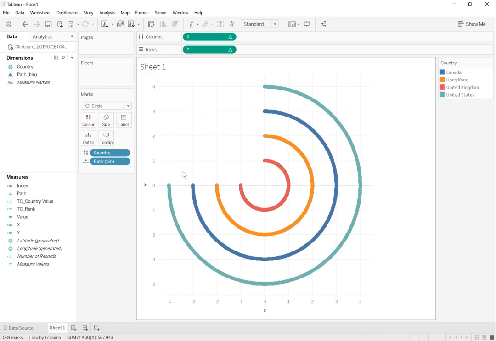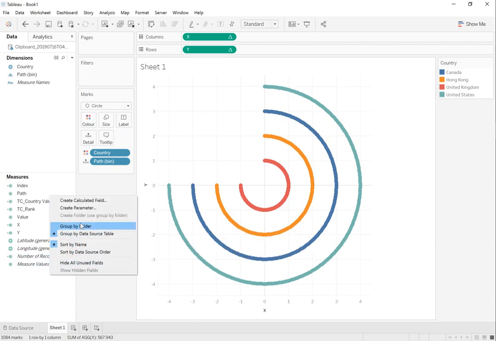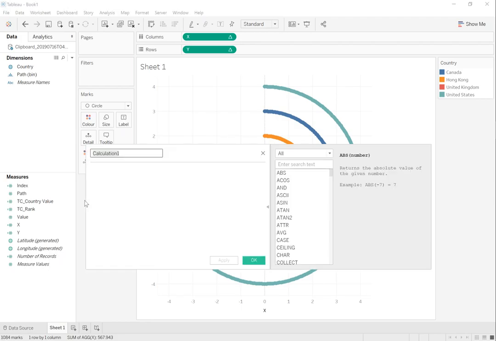And then what we want to do is allow the United States to be all the way through to 270 degrees and have 270 be 100%, and the rest of the countries will be relative. So how are we going to do this? We need to create another calculated field, and this time I'm just going to call it TC max value all countries.